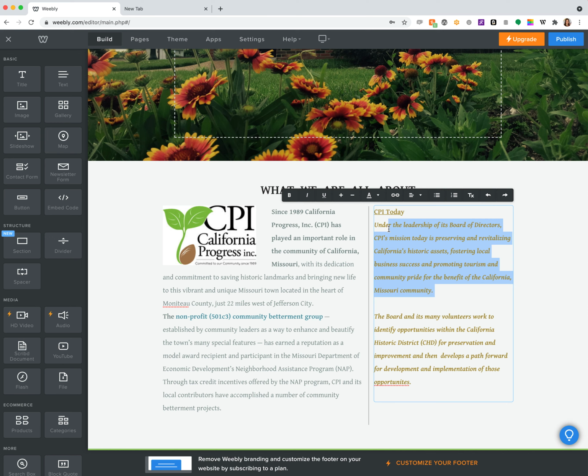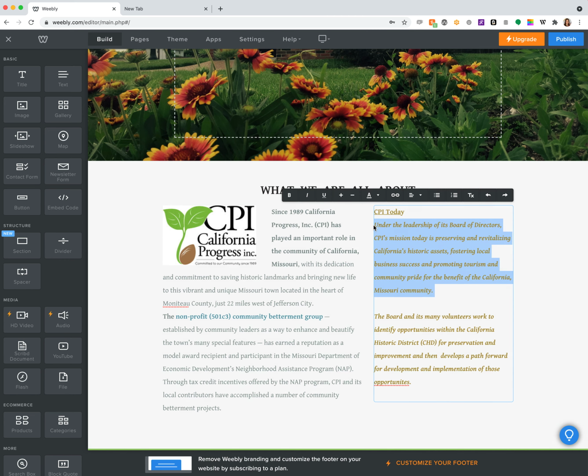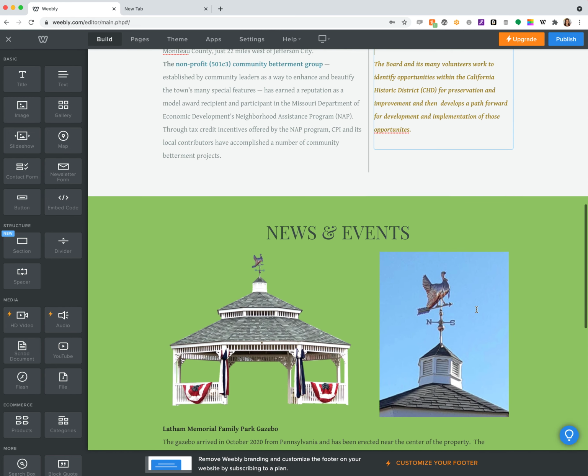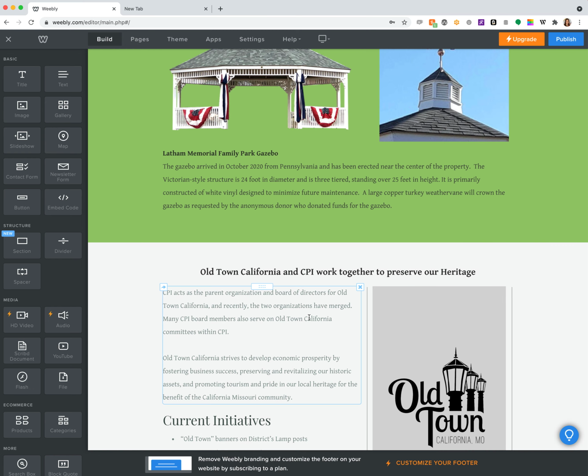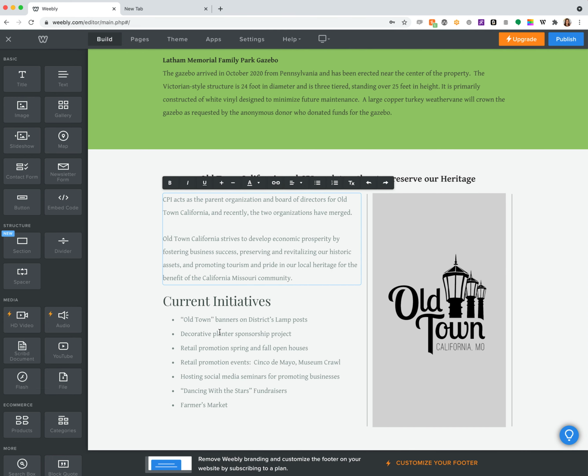Also, for instance, this text has a gold color to it. You can see here that if I click on the text tool, that gold is selected. It's also italicized. Again, basic formatting. You can also choose left align, right align, bullet points, all those sort of things. So feel free to click into these boxes and type as needed or remove or expand upon text.